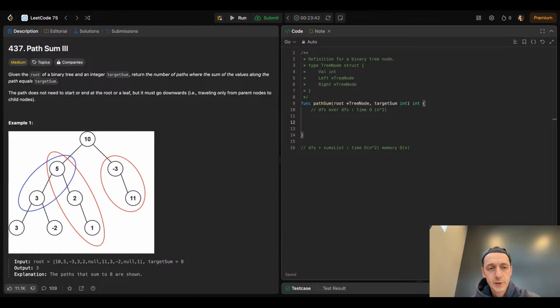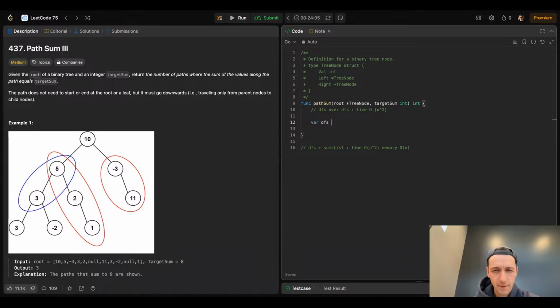So, function DFS. Yeah, and we're kind of on timing. It took about 20 minutes to figure out the logic, so we are short on time a little bit.